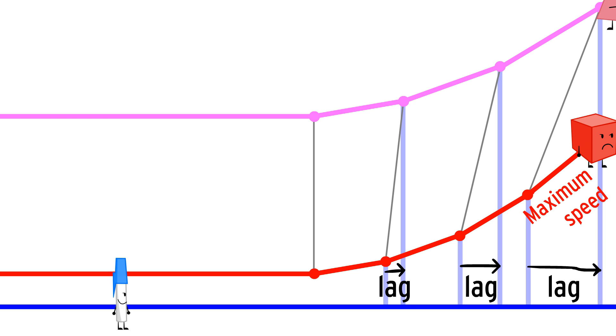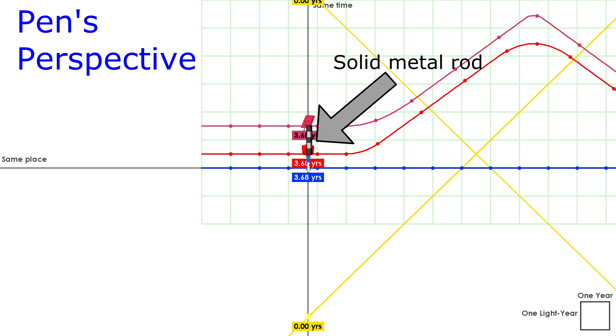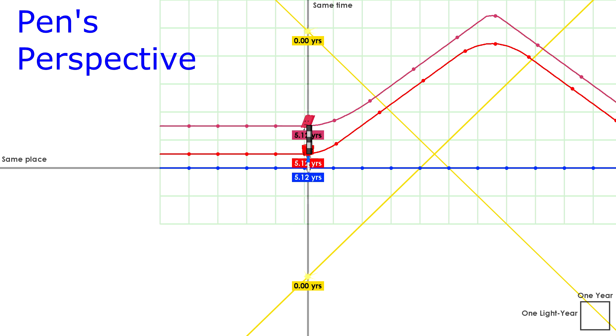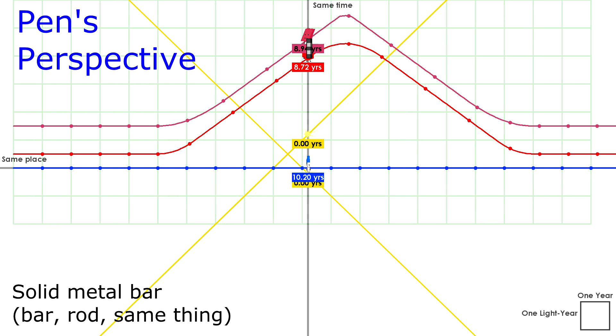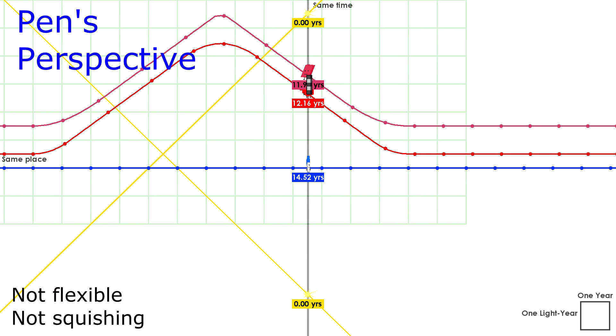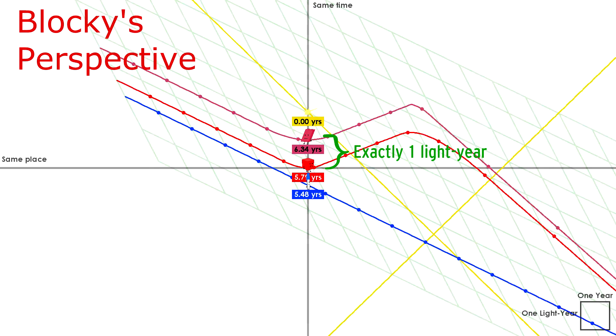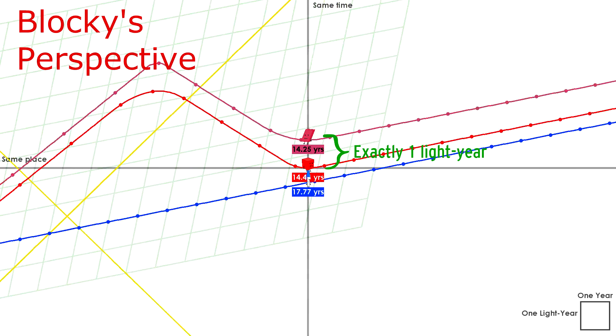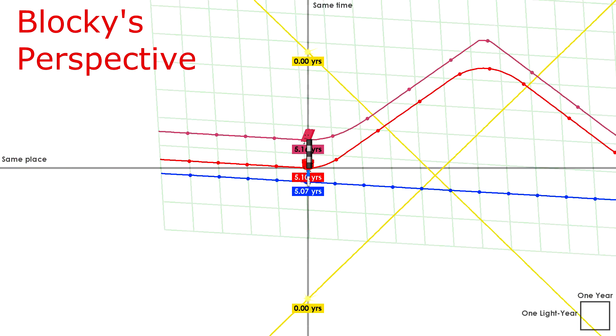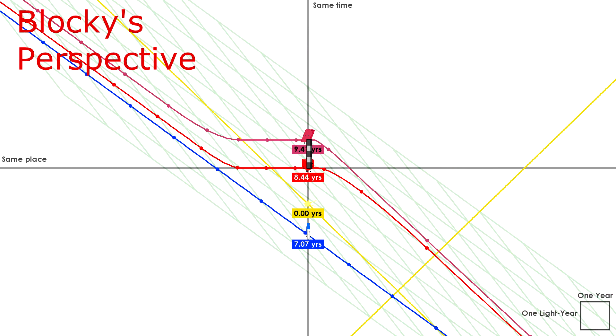By the end of it, Eraser seems to have lagged a fair bit behind Blocky, making their distance appear shorter to Penn. Indeed, if we made Blocky and Eraser hold a solid metal rod between the two of them as they did their trip, when the bar starts to move faster and faster, it will appear to get shorter and shorter. But notice how I called the bar a solid metal bar. That's because the bar actually isn't flexible and squishing, it's actually rigid. How so? Well, from either Blocky or Eraser's perspective, remember that the other person is always exactly one lightyear away. That's how we created this whole scenario in the first place. So if the bar is rock solid and exactly a lightyear long, that's A-OK, because its endpoints actually do stay the same distance apart from their perspective.